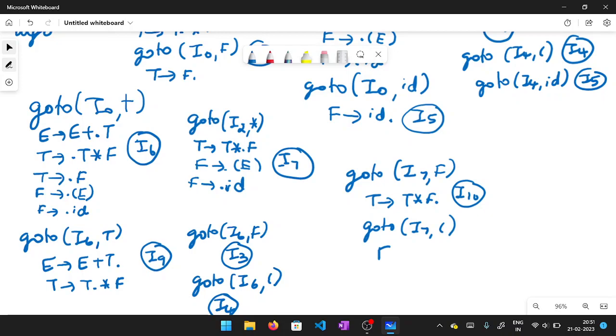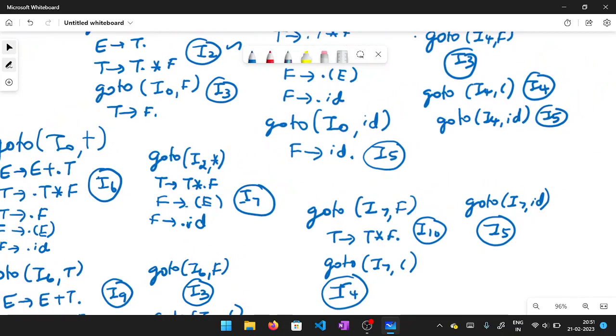I will have F tends to open bracket dot E and this will be same as our I4. Next is go to of I7 comma ID and it will be same as I5, which is F tends to ID dot. Okay, so in I7 we have completed reading everything.